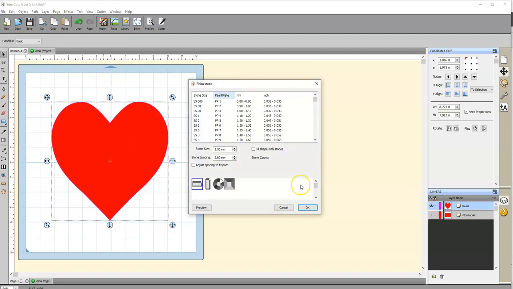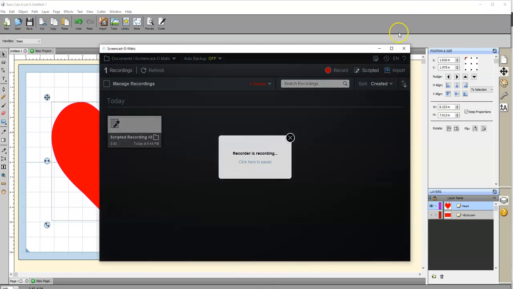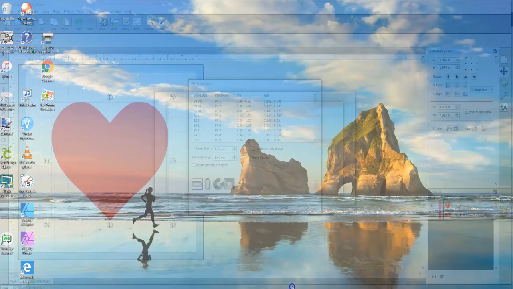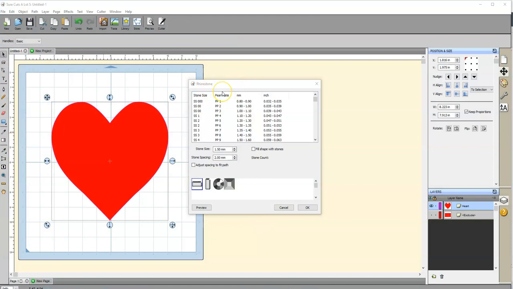So this box comes up, and in this box it shows you the rhinestone size, the pearl plate size, the millimeter size, and the inch size.